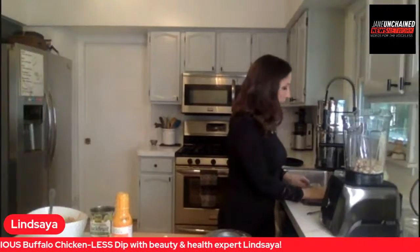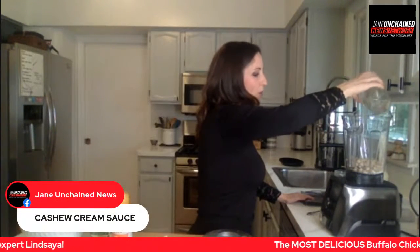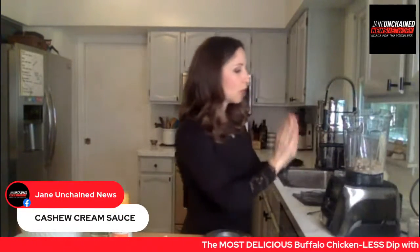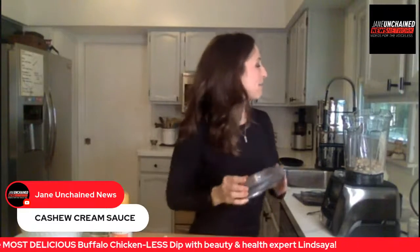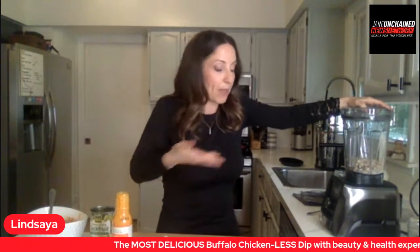There's a quarter cup of mayo, and then I have a half cup of water. I'm going to do about a quarter cup, maybe an eighth of a cup, just to start. Yes, cashew cream sauce, absolutely. I will drizzle it in as we're doing our blender dance, because the truth is that you blend, blend, blend until this looks like a sorbet, like a frosting. So I just blend until it's there, and I add water until it's there.